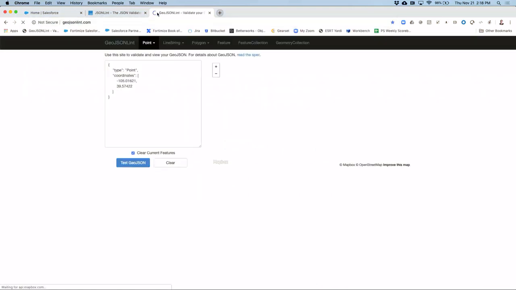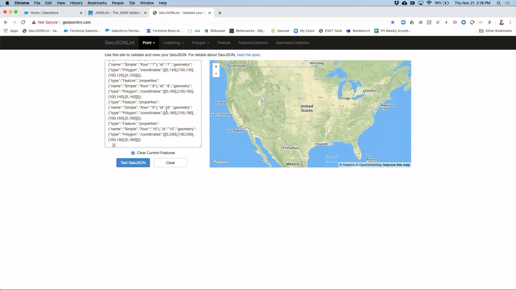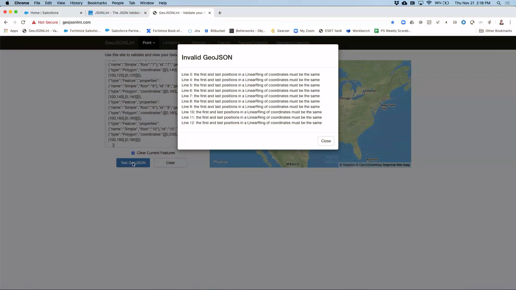Let's go to GeoJSON Lint, and it's going to do something similar. Now it's assuming that I'm going to be trying to put in lat-long and plot on a map, so that's why the map is showing there. I actually don't need it to do that, but that's okay. I don't need to worry about that. I'm going to paste in that same JSON content. Now you're seeing here that it is telling me that I have some errors in my GeoJSON.